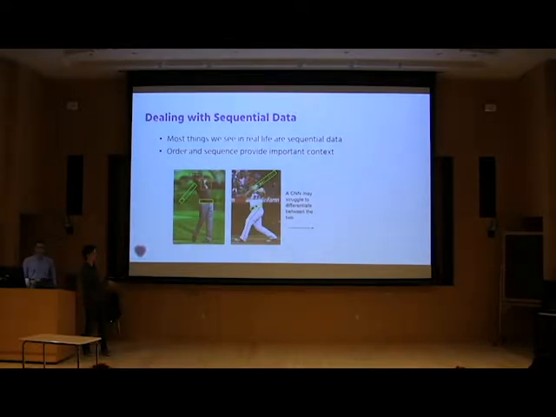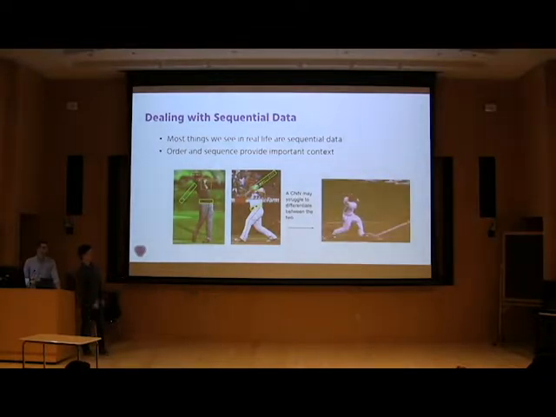I still have the same issue, where the filters would identify all the same things, because there's still going to be the belt, the arms will be sort of up here, things like that. The key difference here is that in golf you're hitting a stationary ball, while in baseball you're hitting a moving ball, and so as soon as you see that white ball move, then you know which one it is.